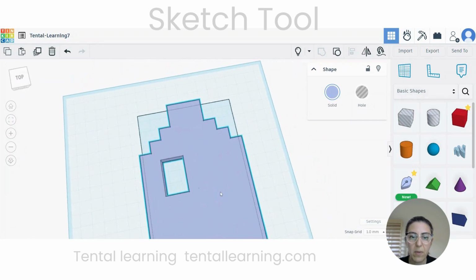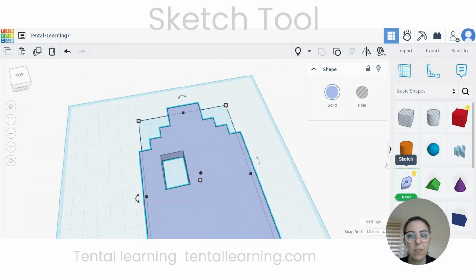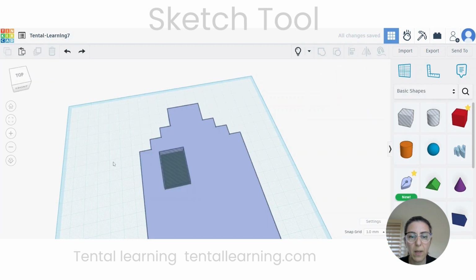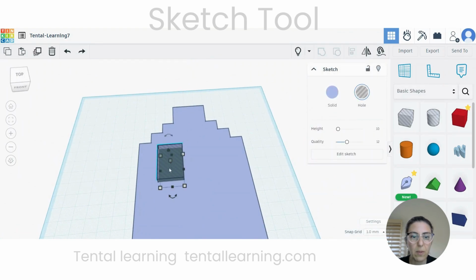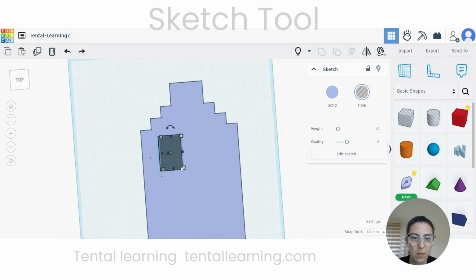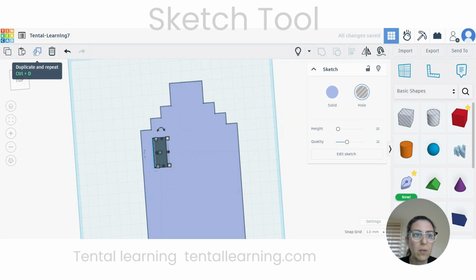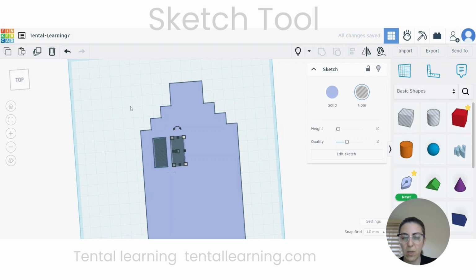And then we want another one. We can grab the sketch tool and draw another one, but it's not the easiest and best way to do it. Let's undo. Okay, the best thing is to duplicate this one a few times. So I'm gonna adjust the size, make it a little bit smaller, and maybe I'll put 3 in one row. So you can click this one to duplicate and move using the arrows on your keyboard.